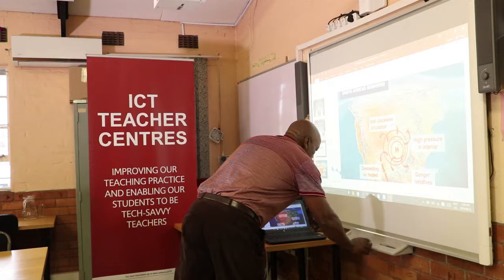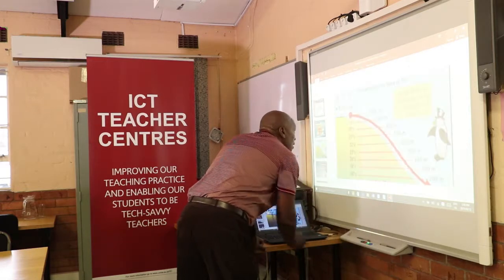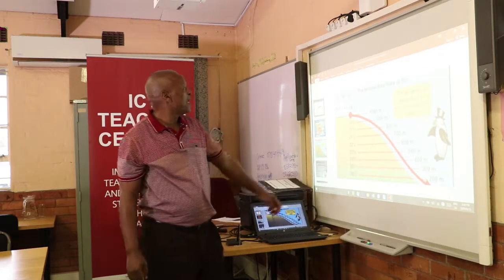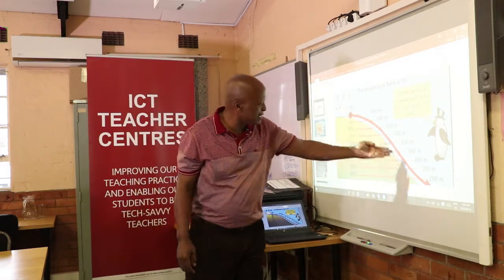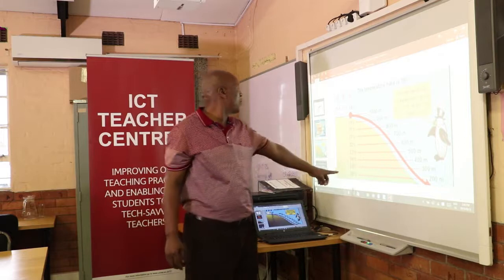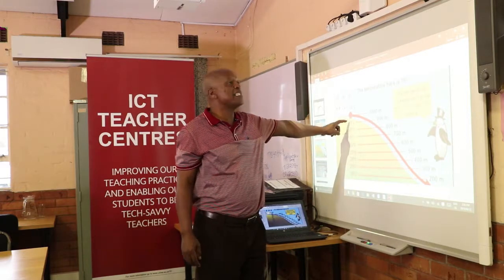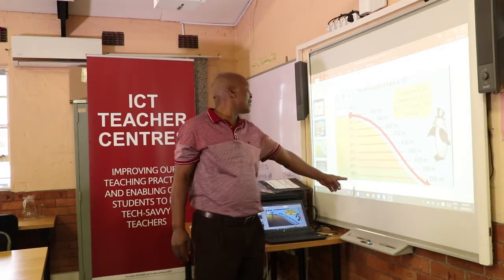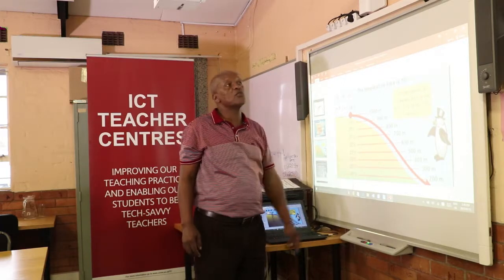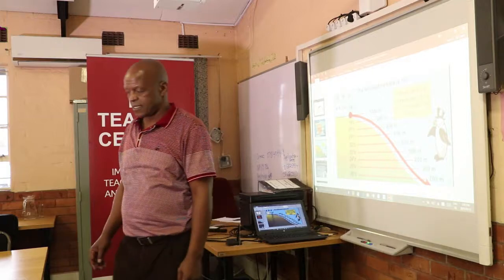Let us look at the descending air. Look at this diagram. It's descending from 1,000 meters in the central plateau. It is descending towards coastal areas. Look at the temperature. It was 19 when it was here. As it descended, it gained temperature. When it reaches the coastal areas, it is 26 degrees Celsius.